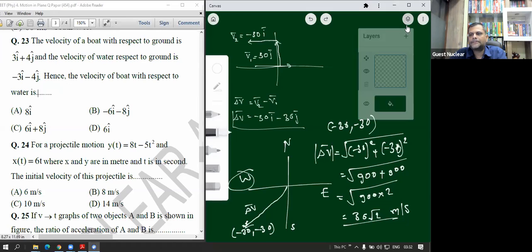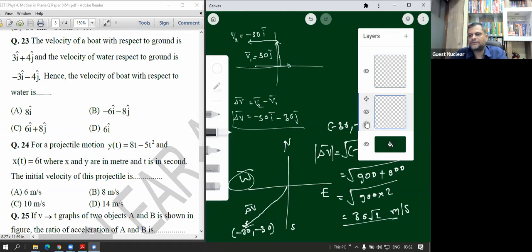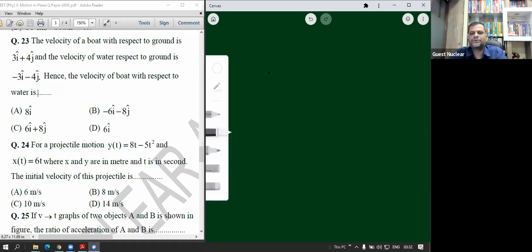Okay, see here, this is the question of relative velocity. Actually, जब हम with respect to ये word आता है, तो उसमें समझ जाना है हमको कि it is the question of relative velocity. So see here, velocity of boat with respect to ground, that means absolute velocity of boat. We can denote it by VB bar, which is actually going to be 3I bar plus 4J bar. Okay. And the velocity of water with respect to ground, मतलब absolute velocity of water, that means VW bar उसको हम बोल सकते हैं. Okay, VW bar, which is actually minus of 3I bar minus of 4J bar. Okay, but what we want here is the velocity of boat with respect to water, means we want to find out the velocity of boat with respect to water.